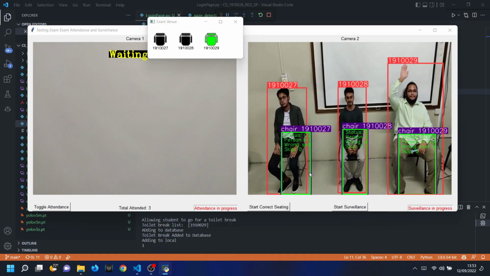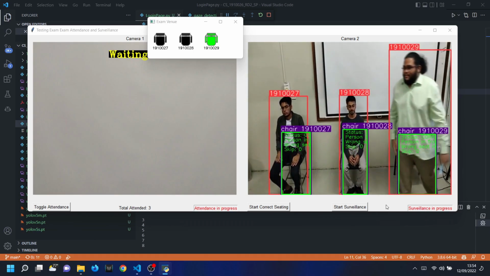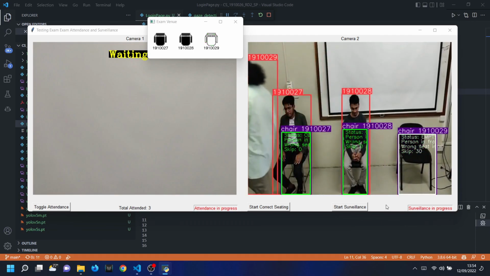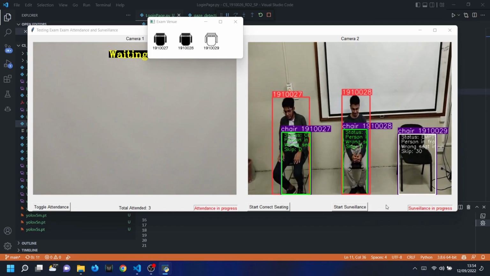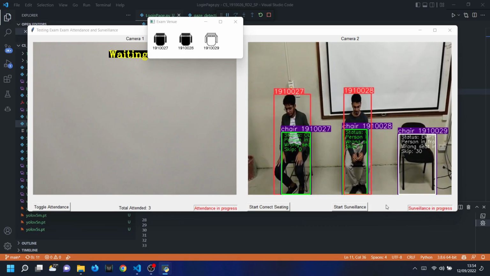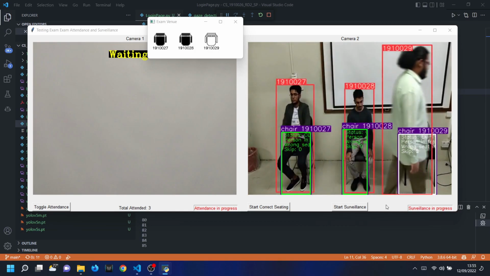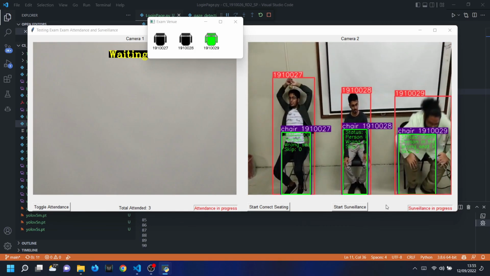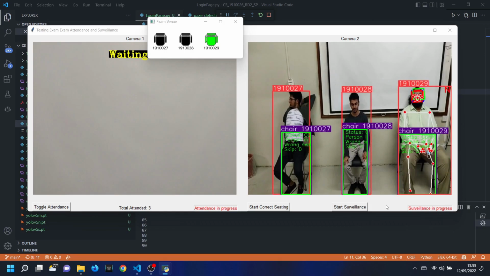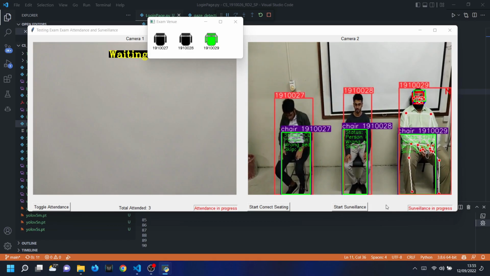Surveillance stops on the student that is free to leave for toilet break. When the student returns and takes his seat, surveillance restarts for him. When the system is sure that a student is cheating, the student is blacklisted and surveillance stops. He or she is automatically disqualified. Upon ending the exam, a report is generated using all the data stored on the cloud database.